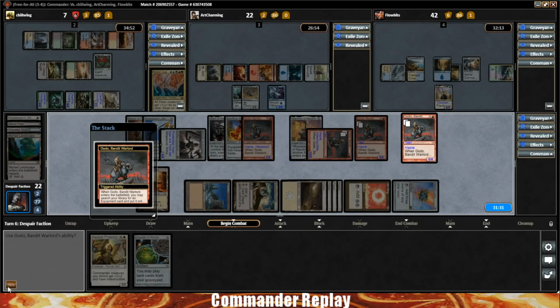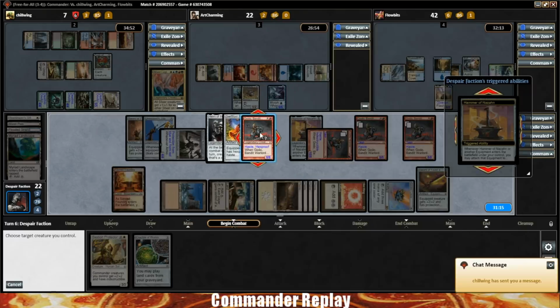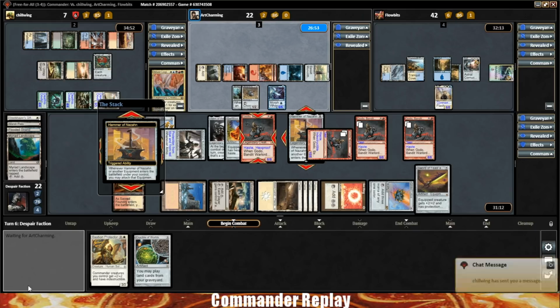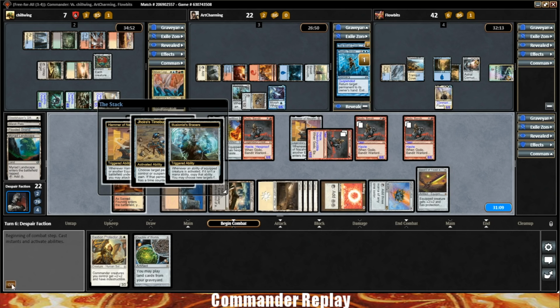Alright. So we may need to try to protect ourselves a little bit here. Let's try a Feast and Famine. And equip that onto this Godo. I'd like to untap our mana. Then we can get Sunforger down, and that'll save a lot of heartache for us.